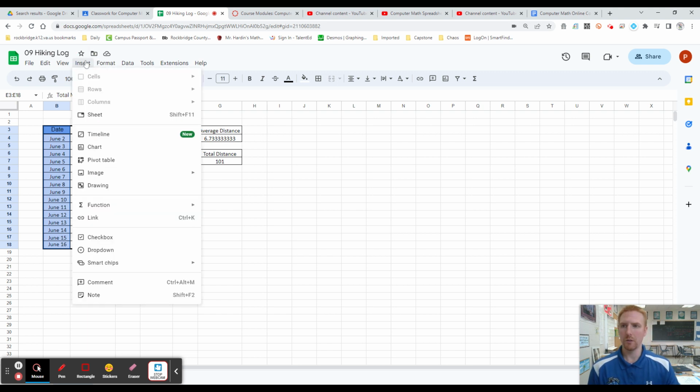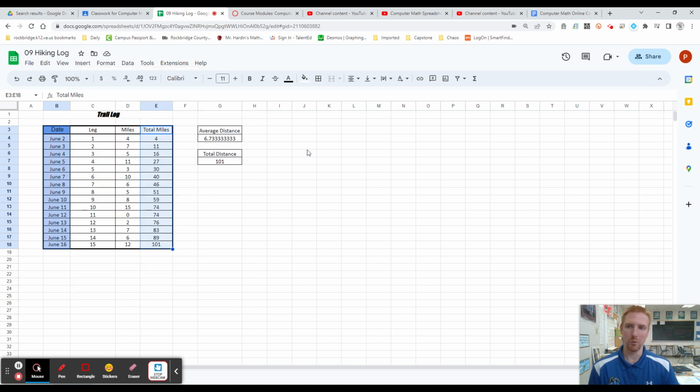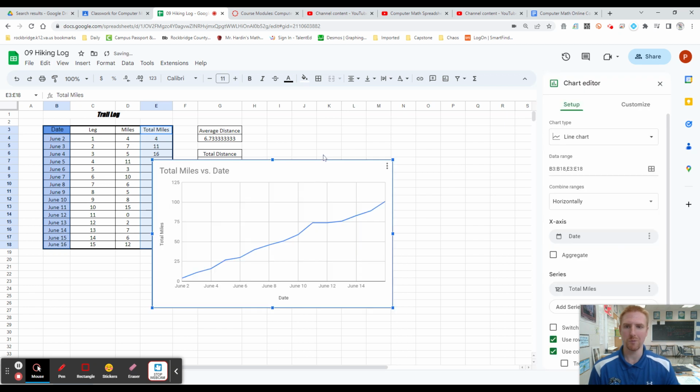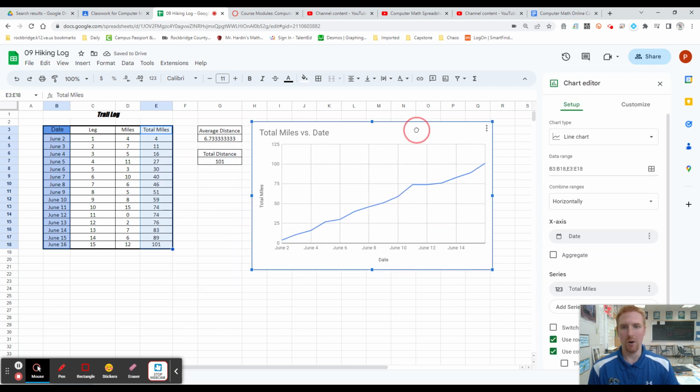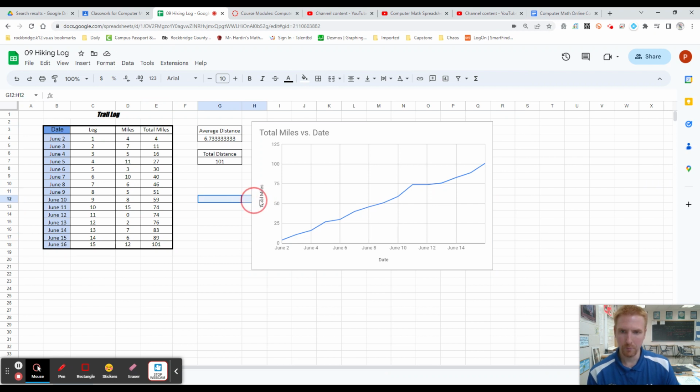I'm going to go to Insert Chart. Sometimes it's pretty good about coming up with the right thing that I expected. Sometimes it's not, and it defaulted to a line graph. That's exactly what I wanted. By including, if I get my little circle, there we go, by including those column headers in here, it automatically put those as labels. It put the dates as my x-axis. It put the total miles as the y. And it even gave a nice little chart title.